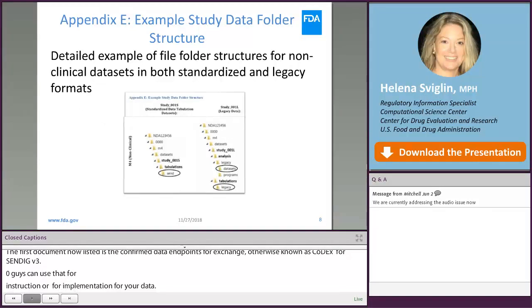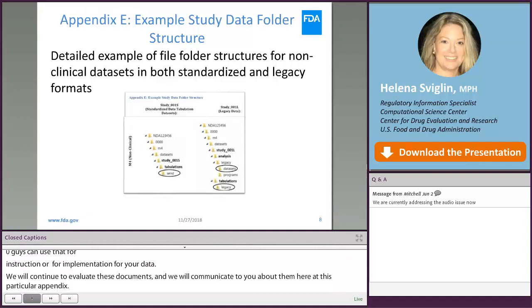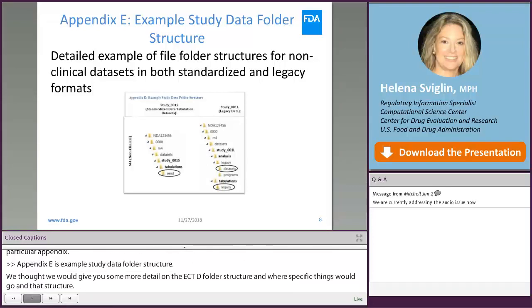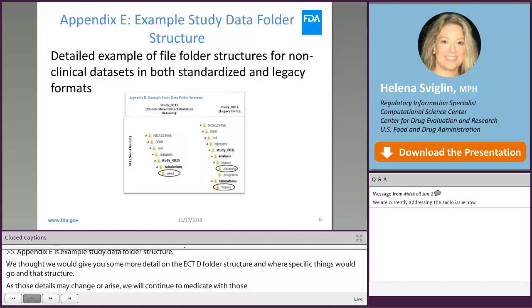Appendix E is example study data folder structure. We thought we'd give you guys some more detail on the eCTD folder structure and where specific things would go in that structure. And as those details may change or arise, we'll continue to communicate to you about those here in this appendix. You can see specifically, this is a detailed example of file folder structures for non-clinical data sets in both standardized and legacy formats.